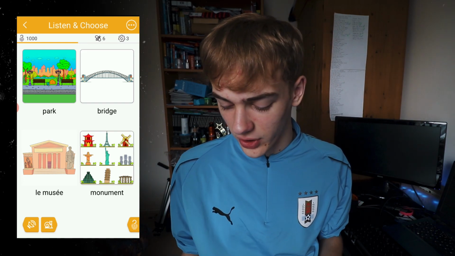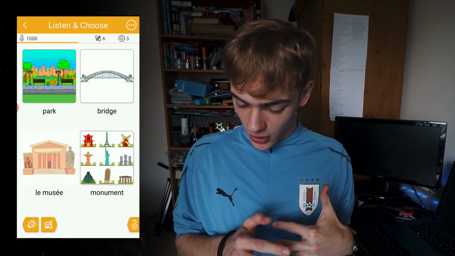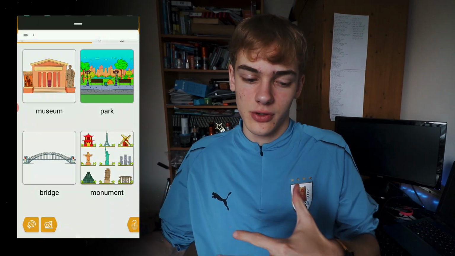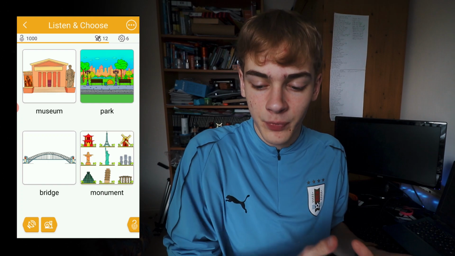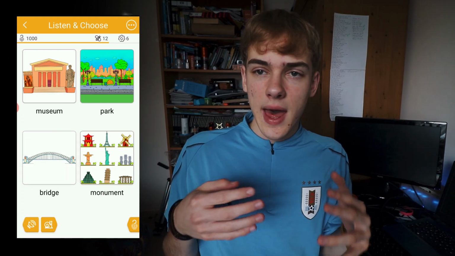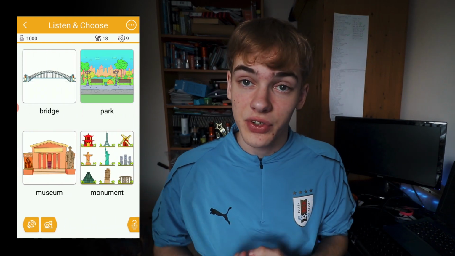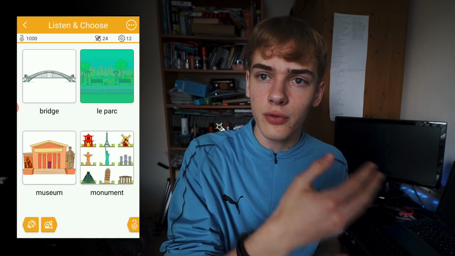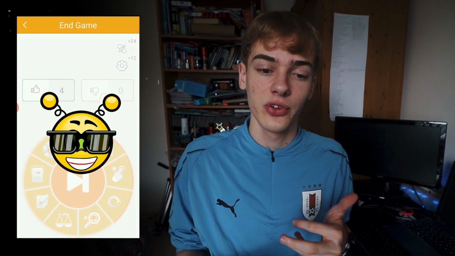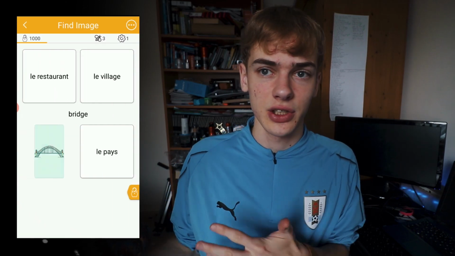It also has lots of vocab topics, so it has general conversation, learning your greetings, etc. all the way down to mass media, so more advanced vocab. Although it never really gets out of the beginner kind of section, it's never A-level standard or university standard. But it does have lots of different conversation topics, so you can get quite a wide variety of vocab from this app if you want to use it in the form of just a vocab builder and just go through the words section, for example.